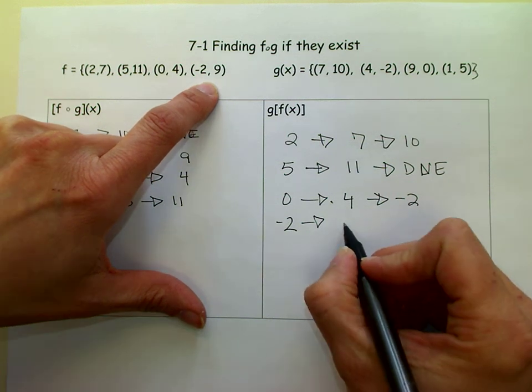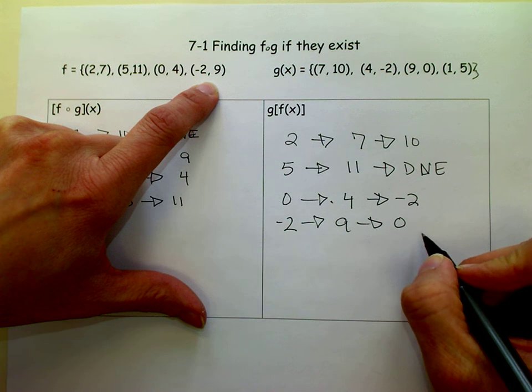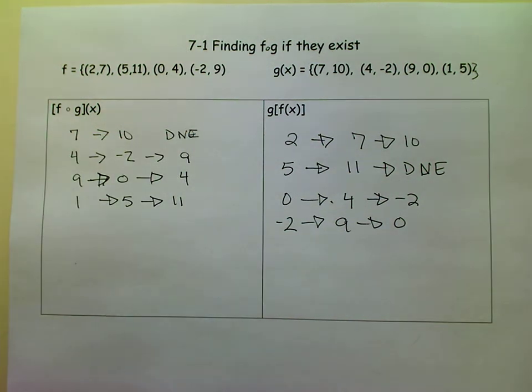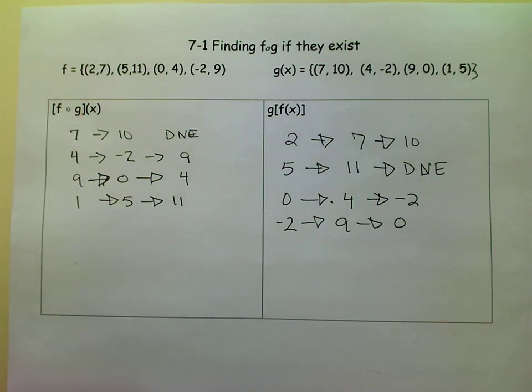The negative 2 yields us a 9, and 9 yields us a 0, so we know it's 0. So that's kind of how you do it. It's not too bad, but it's a little weird and confusing. So I recommend you write down all your x's and then just go through the steps, kind of like I did. See if it works or not. Good luck with that. M squared, signing out.